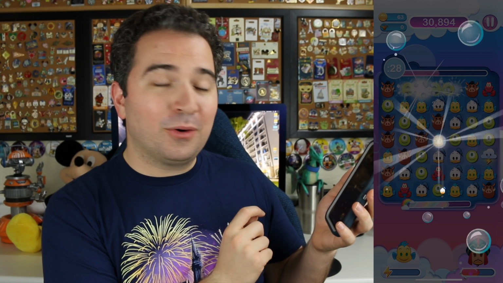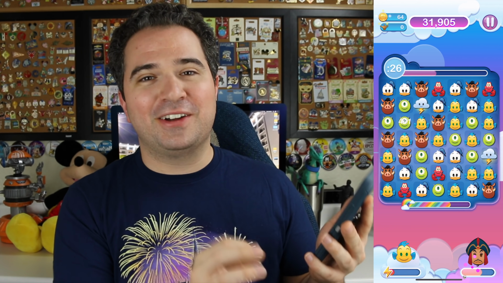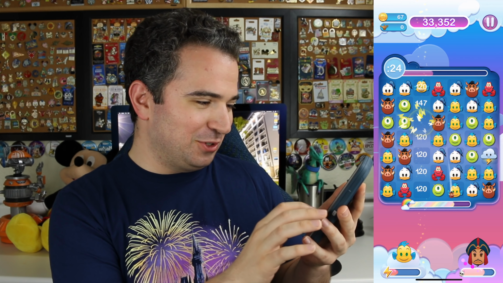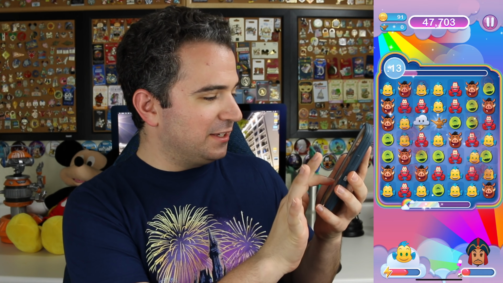You continue to use those suns, the rain clouds, the superpowers of the characters. It's an extremely in-depth game, and I can tell you right now, it's very addicting. Extremely, extremely addicting. I'm going to show you one of those lamps here as we try and defeat Jafar. There's a lamp right there in the middle, and we've got to try and get it as best we can.